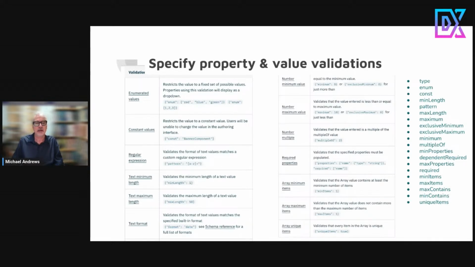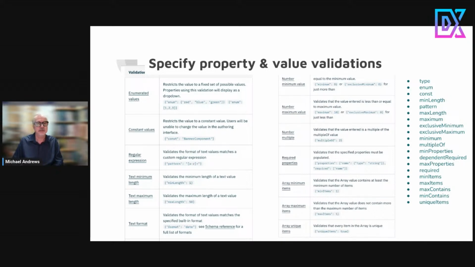And we have a lot of keywords that relate to specifying which properties are needed or how values need to be validated. On the far right here, we have a list of some of these that are used. We can do it for numbers, for different content types, for arrays. All these things are possible.